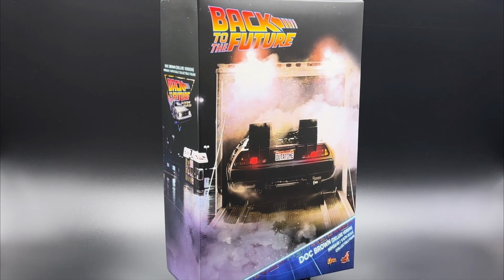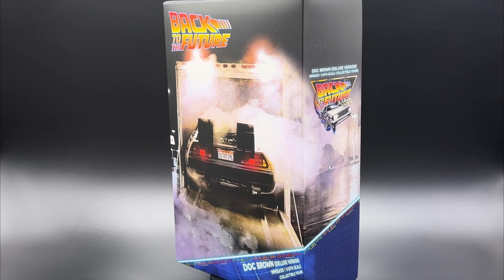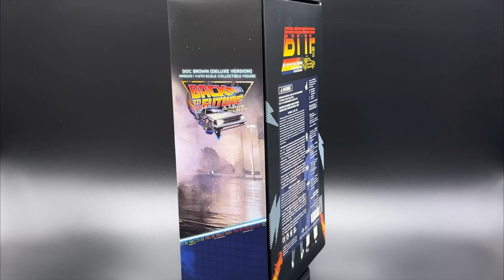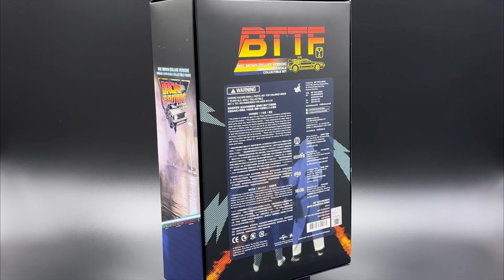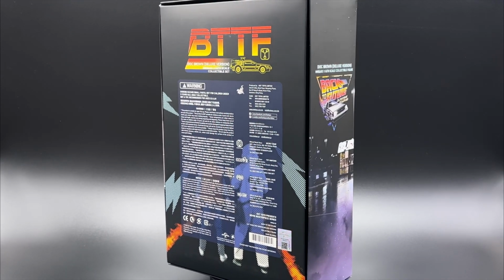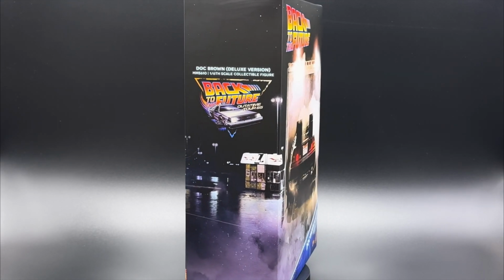But anyways, if you guys didn't know, I actually never watched Back to the Future until recently. I'm on the massive hype train. It's thanks to all of you. I fell into FOMO, and now I have to collect the whole line, including the DeLorean. But we're here to start it today with none other than Doc Brown.